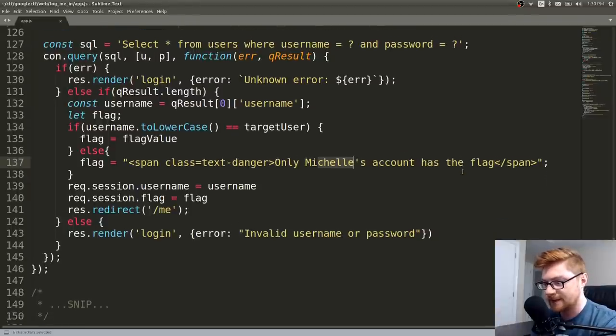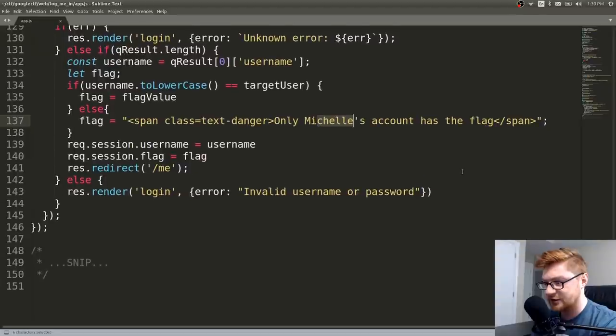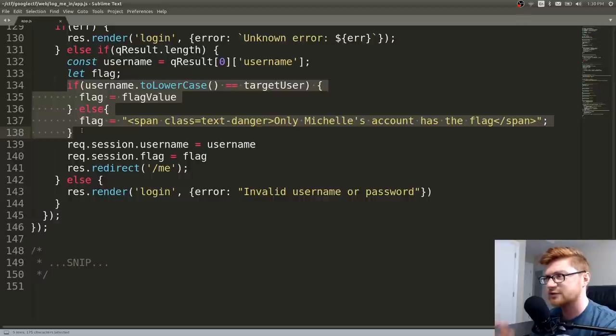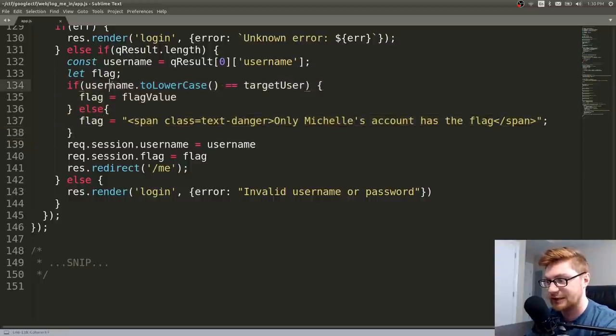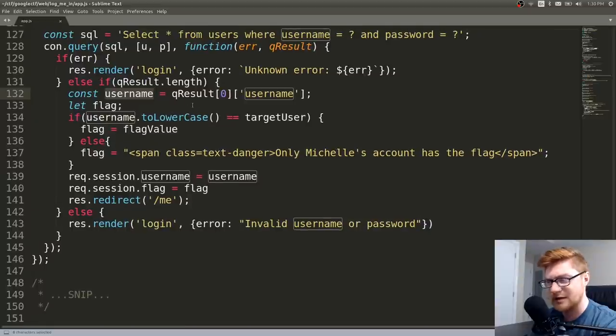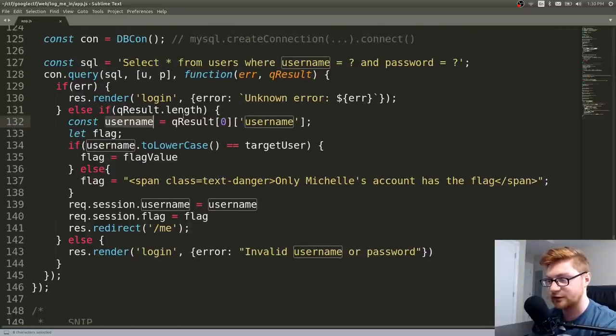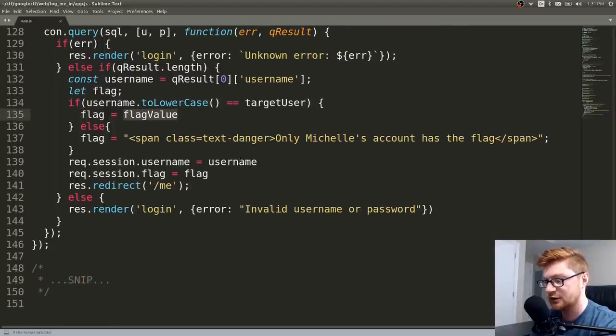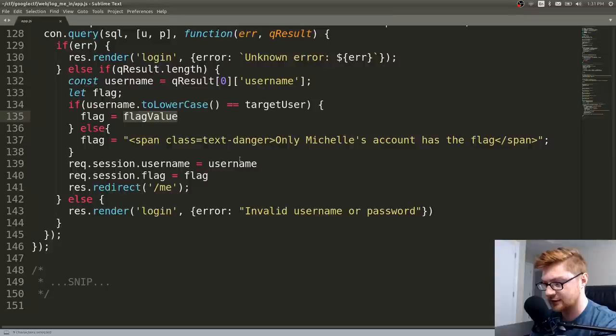So that logic there is interesting, because this is JavaScript, and I just recently showcased in one of the previous videos prototype pollution. Maybe that could be an alternative, because this username object could be something, oh, that's pulled from the database. Maybe that's a thing. We would just need to be able to log in, which we are. But then we would need to overwrite or change the prototype of this toLowerCase value and set that to Michelle. Then we could try and get that flag value. That's an option and that's a thing.